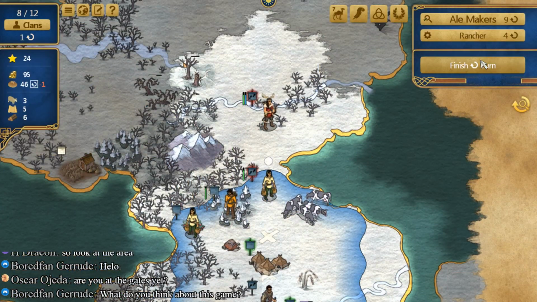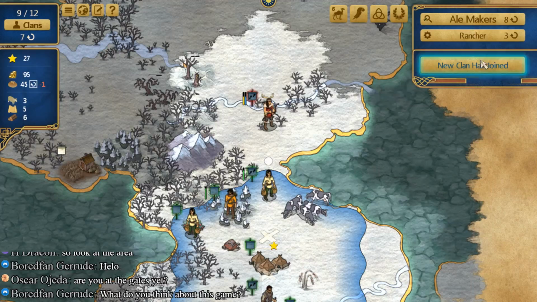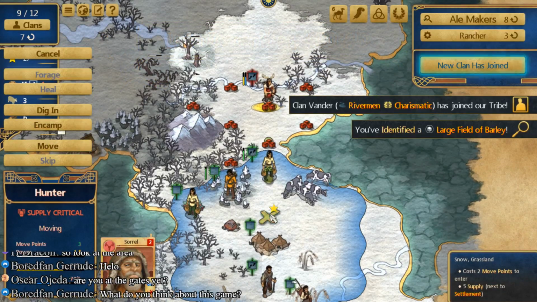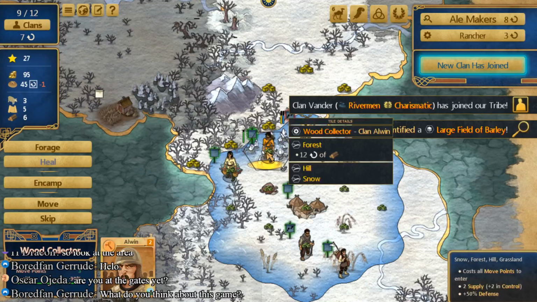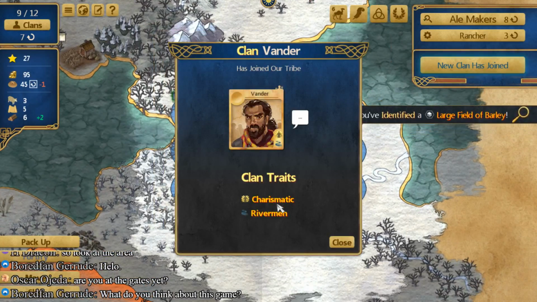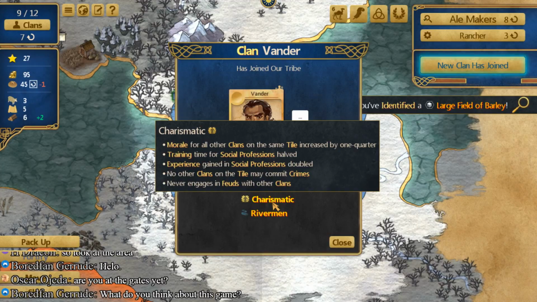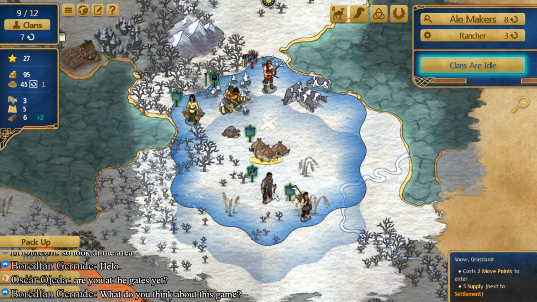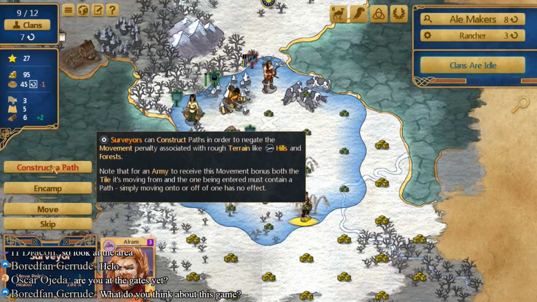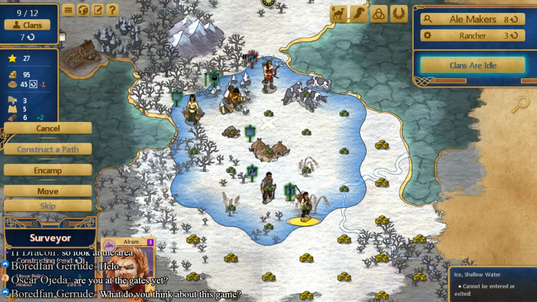Alright. They're all safe. And they should recover. Alright. That's all good. New clan member, charismatic. And he likes the river. We can't really do anything else in the winter time, so we'll just start making roads.